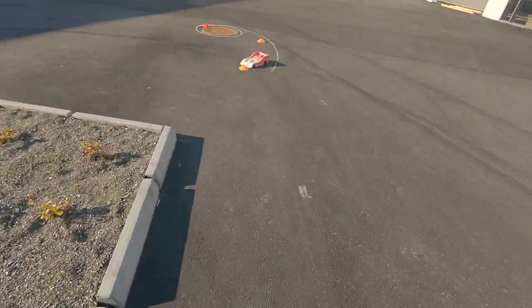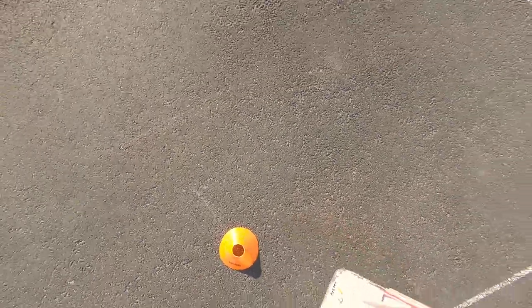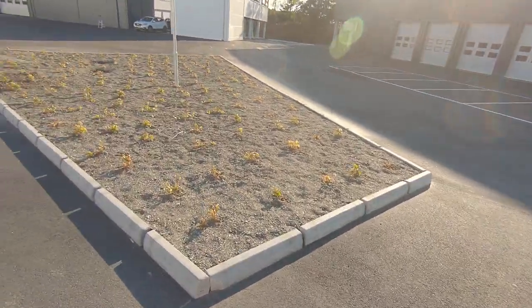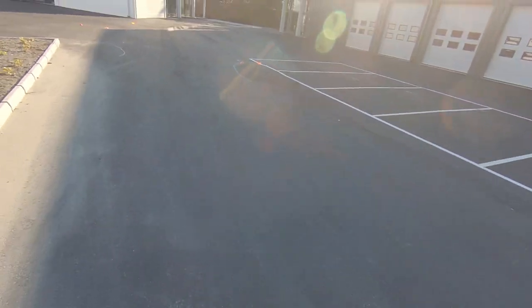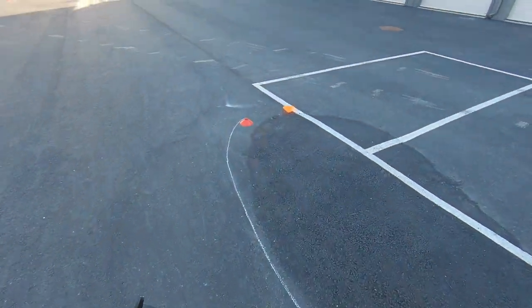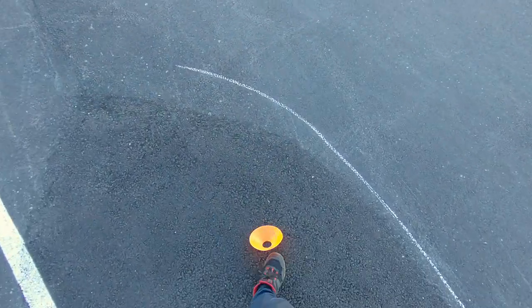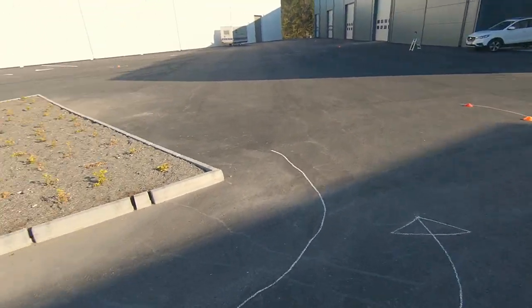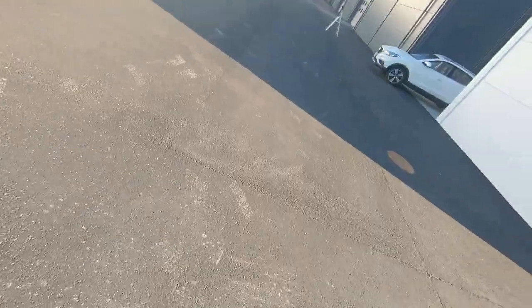I think they liked the car because they were saying hello to me. Yes, I have power on the steering, but not on the throttle. But I have only driven for about 5 minutes, and I believe the battery should stay for a longer time.